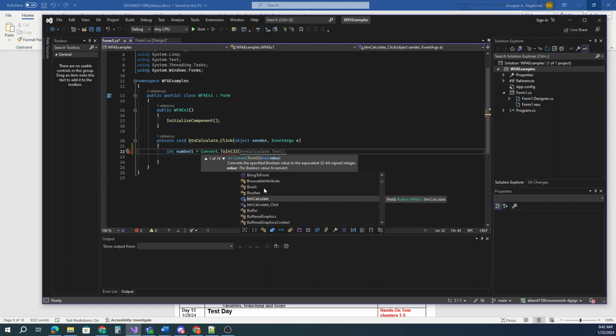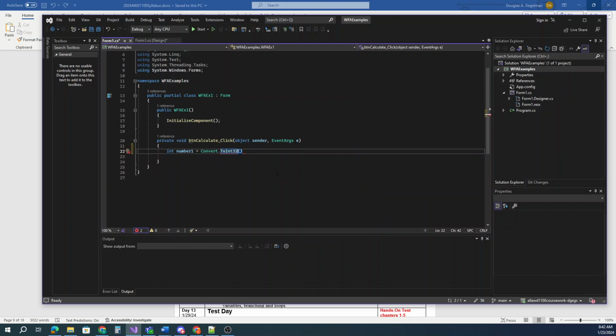So you used to be able to just do to int, but it seems like every time I mess with it, it wants to throw an error and wants you to select 16, 32, or 64 anymore. So then we do that. Now we've got to go get our value, and we're going to get it from our text. And you can see in IntelliSense, we only have 2 text boxes that we created, and it's giving us text number 1 and number 2. We're going to take number 1. You can double click on it, or you can type it in. And then we want the text out of it, so we put the dot text behind it.